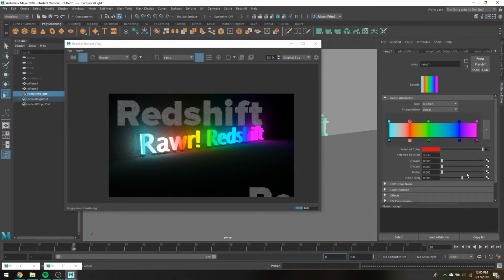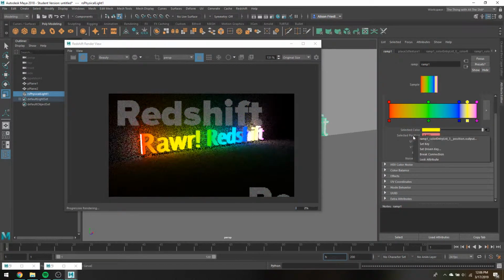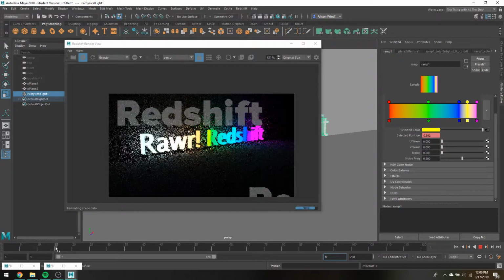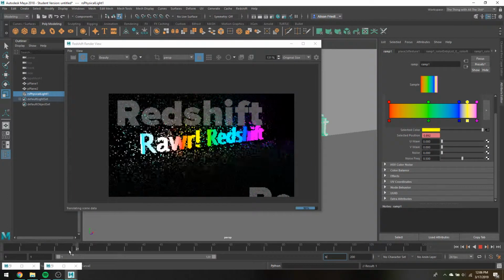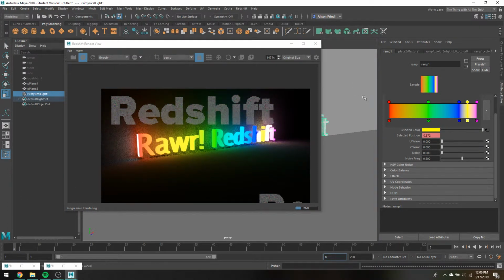But yeah, if you ever had to do swizzly, crazy, weird lights or something, you could do it like this. You can also, if you so choose, key the position of this. So if I set a key on selected position, and then move this, oh yeah, this was yellow at the beginning, I'll just key this here. You can see that as I scrub through, it's going to shift that yellow to red thing down my light. Possibly it would be interesting for neon signs or something like that. I'm honestly not really sure.